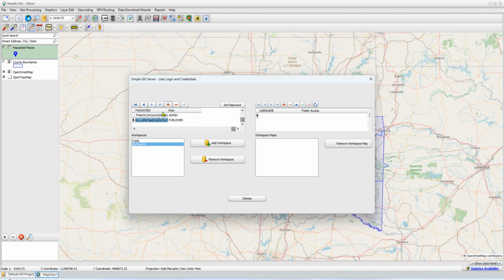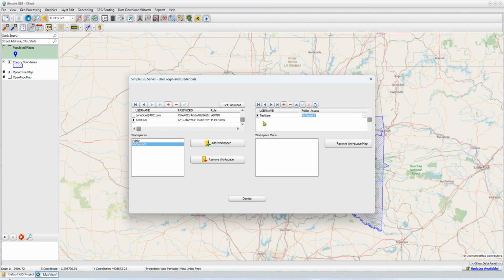So for example, an administrator by default has access to everything. Anybody with an admin role has access to all workspaces. But if I wanted this new user that we just added to have access to this workspace, I would do that by adding a record here, typing in the username, and then selecting the workspace that I want to grant them access to. And I click this Post button whenever I make these edits to actually post the edits into the table.